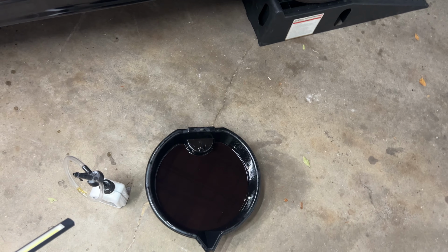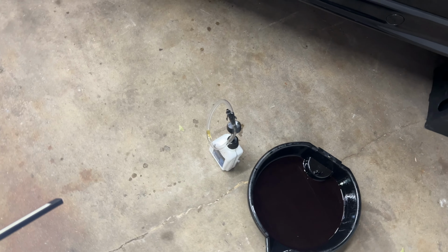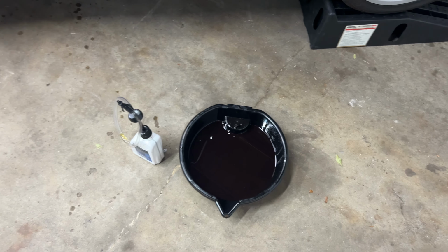Definitely looks like somebody had been in there before with the yellow marking and some Loctite. I did not put any Loctite. I didn't mark them. I just torqued it down to 37 foot-pounds. It's recommended from Bentley, and we'll go from there.